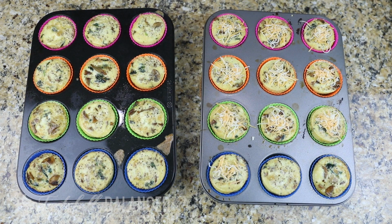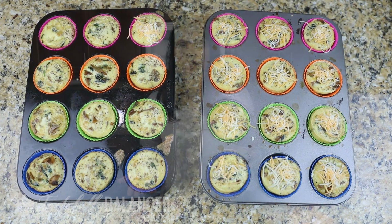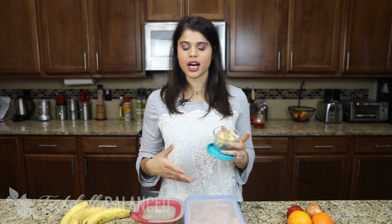But this is going to be breakfast. I have about 2 of these. It keeps me nice and full. And of course, I always have a green smoothie or some sort of smoothie beforehand. So I usually eat this at around 10 o'clock, but that is going to be breakfast for the week.